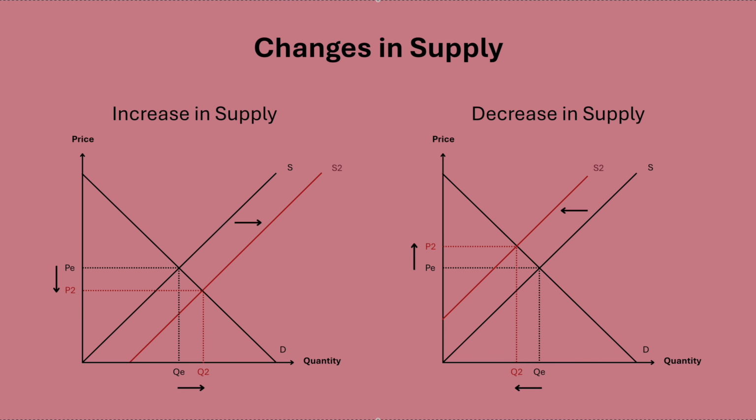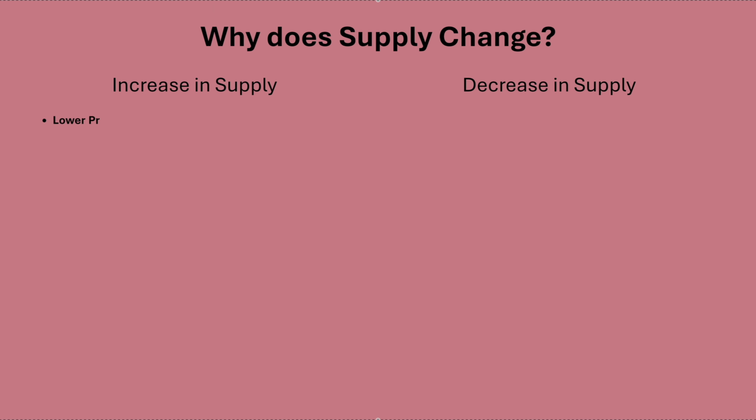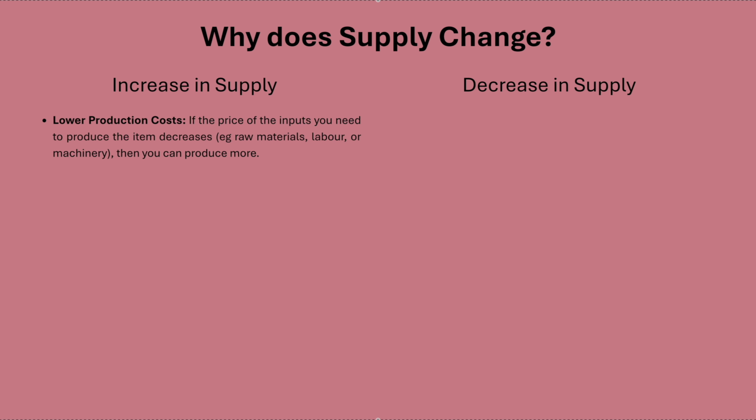Let's have a look now at the things that increase and decrease supply. Firstly, lower production costs. Honestly, the majority of the NCEA exam questions relate back to cost of production. This just means how much it costs the business to make the thing that they're selling. If it becomes cheaper for the business to make that thing, then they can increase their supply. For example, the price of raw materials decreases, which refers to the things that you need to make the product. Like for a cake, the raw materials are flour, egg, sugar. If the price of sugar decreased, then you can increase your supply of cake.